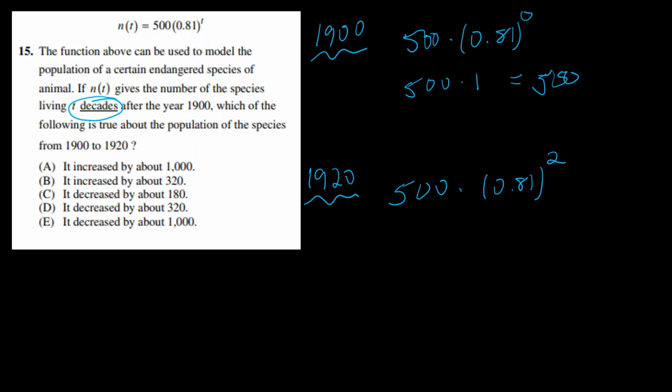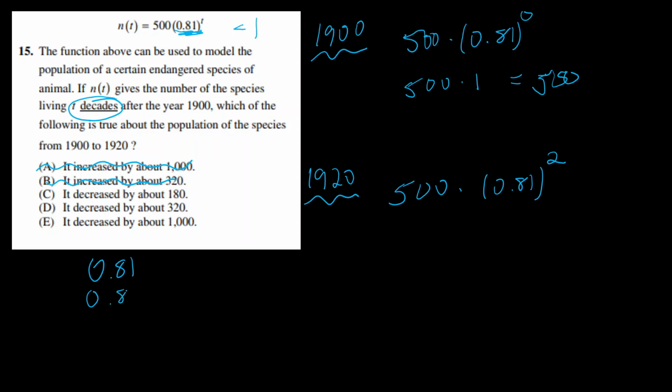Remember, we don't have a calculator here, so we're going to try and use our brain a little bit to eliminate some options first. I know that it's going to decrease because my ratio, this number right here, is less than 1. So I'm going to eliminate answer choice A and answer choice B right at the start. Now we can estimate the amount it's going to decrease by doing a little multiplication by hand.